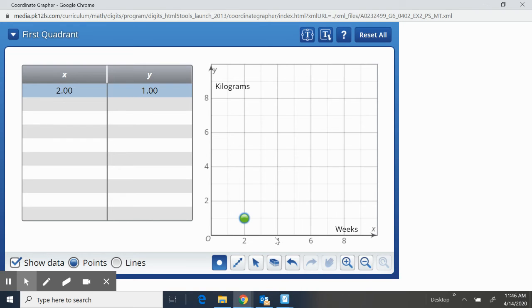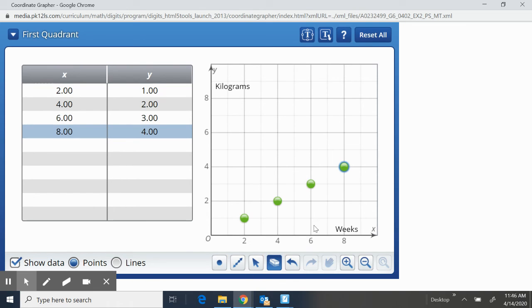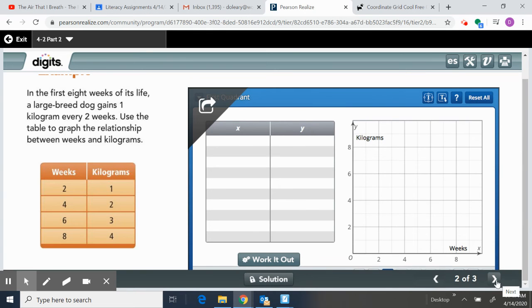And then (4, 2). Over 4. Up 2. Okay, good. And it lets me check what I'm doing. Then (6, 3). Over 6. Up 3, which is there. All right. And then (8, 4). Over 8. Up 4. And there I go. And I plotted it. If for some reason, again, I made a mistake and I wanted to erase, I could erase a point. But I did want that point there. Okay, so there you go. And then when I want to leave this, I just click X in the corner. So that's how I would plot that one.